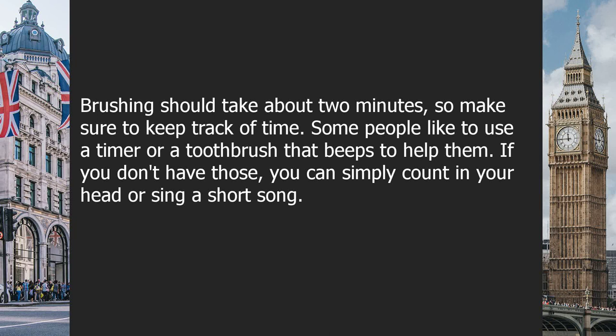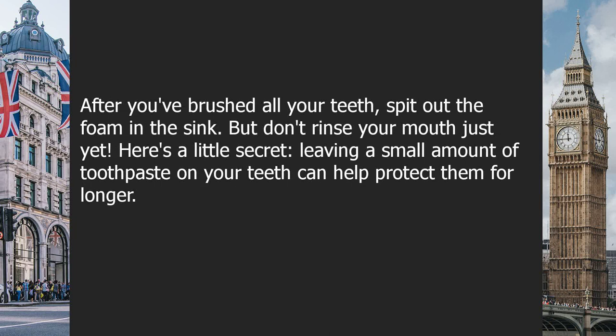Some people like to use a timer or a toothbrush that beeps to help them. If you don't have those, you can simply count in your head or sing a short song. After you've brushed all your teeth, spit out the foam in the sink. But don't rinse your mouth just yet.